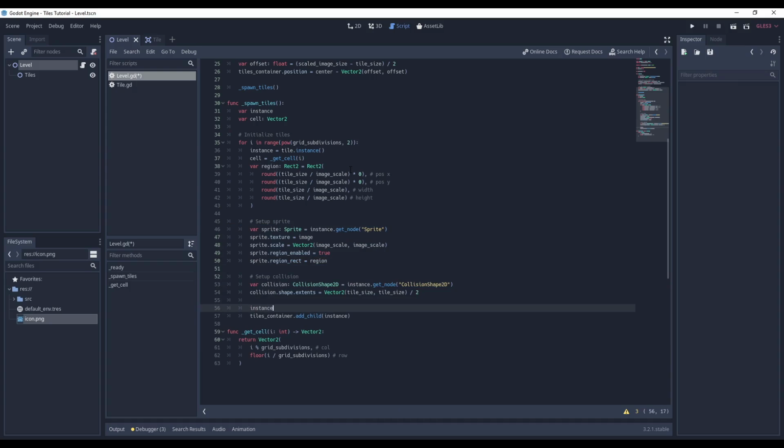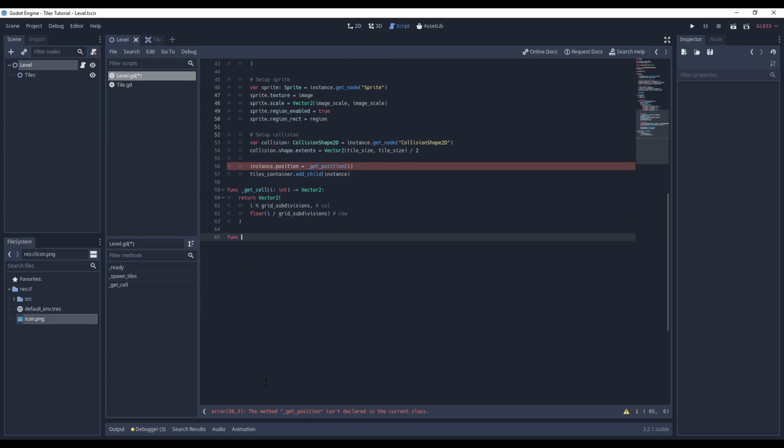Next, I need the position for the instance. For this, I create another new method, getPosition, which works with the current loop index like getCell and returns a position in world space.